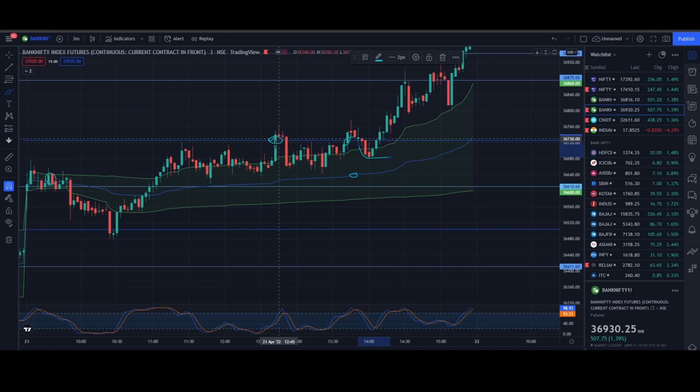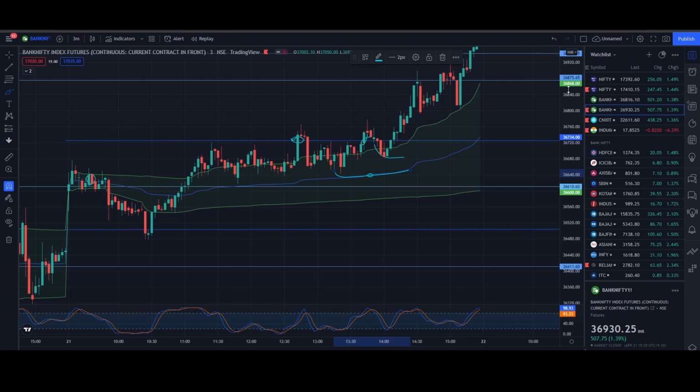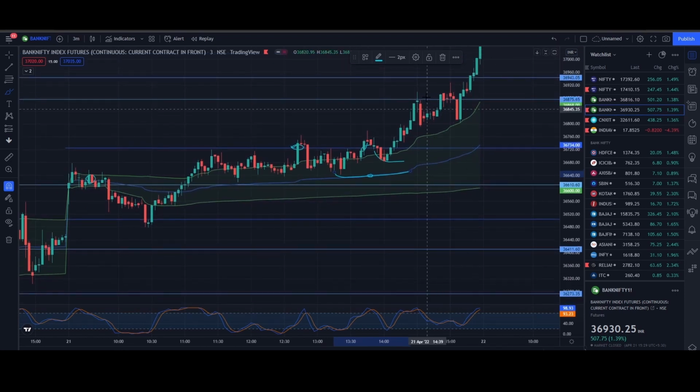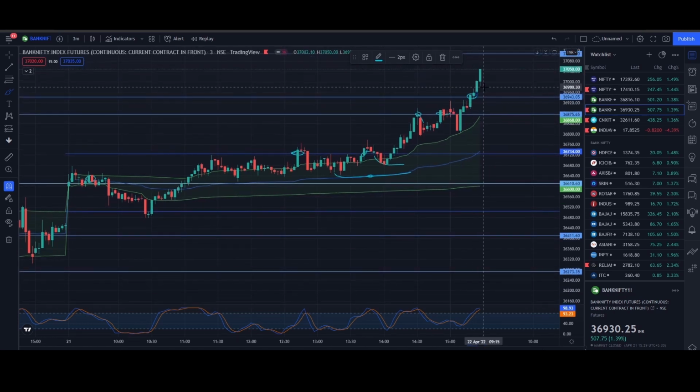So even though you would have taken a trade over here, until and unless it breaches VWAP, you shouldn't have exited. And once it crosses the green line and the blue line properly and goes up, you had a good example to take a trade up till here or till here, or if you feel very adventurous, up till here. But as there were no red candles, you could have exited wherever possible.